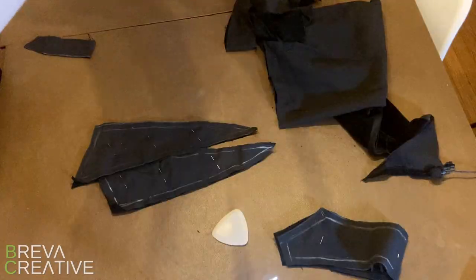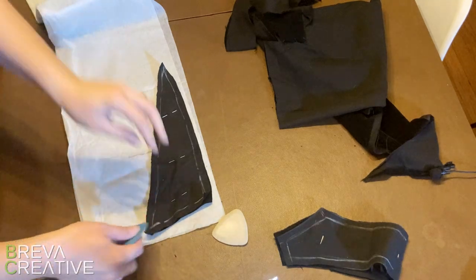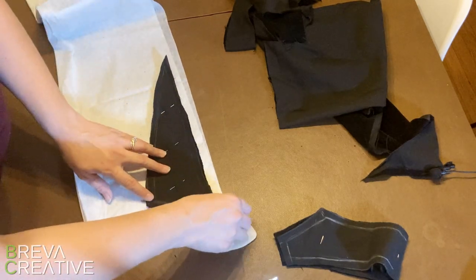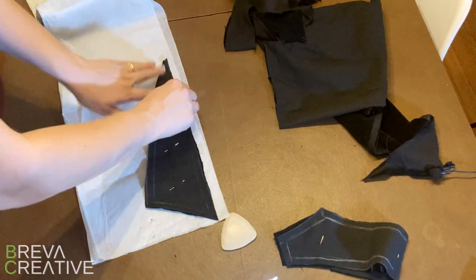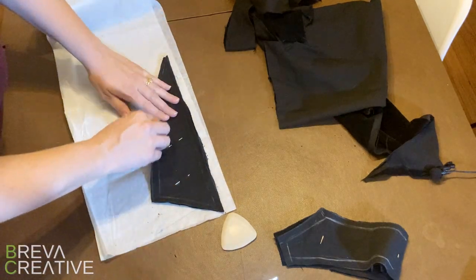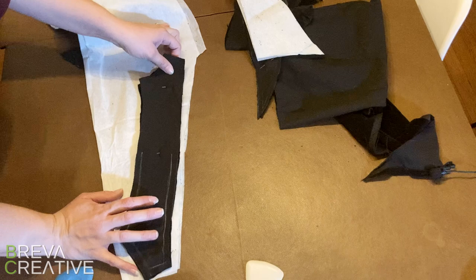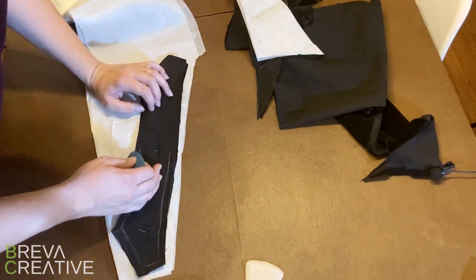Next, I'm going to cut out some interfacing, and I only need one layer of interfacing in each side of the lapel, so I'm just going to trace this once, and same with the back. This is going to help stiffen and help me control the shape and the rigidity of my finished piece. Interfacing usually has an adhesive that's activated by an iron, so once I get this sewn into the piece, I can iron it and it will stick to the inside of the fabric and hold everything nice and stiff.